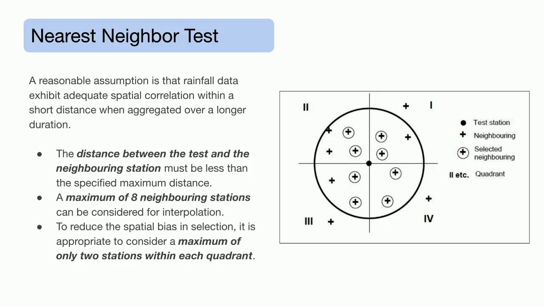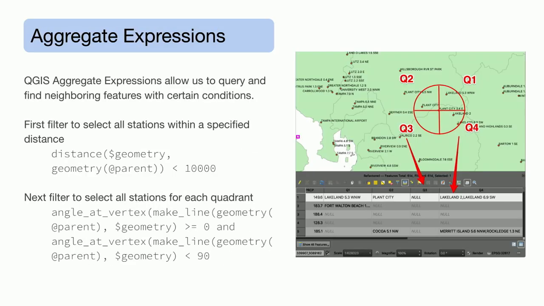But the organization, they had nobody who wrote Python. So if I gave them a Python code, I have to teach them how to run it, how to use it, how to debug errors, and they won't be able to maintain it themselves. But they were using QGIS. If I implemented everything in QGIS, they can maintain it. And that was a big reason to use the Model Designer and the built-in QGIS tools so that they can run it themselves, they'll be independent, and they can maintain it as well.